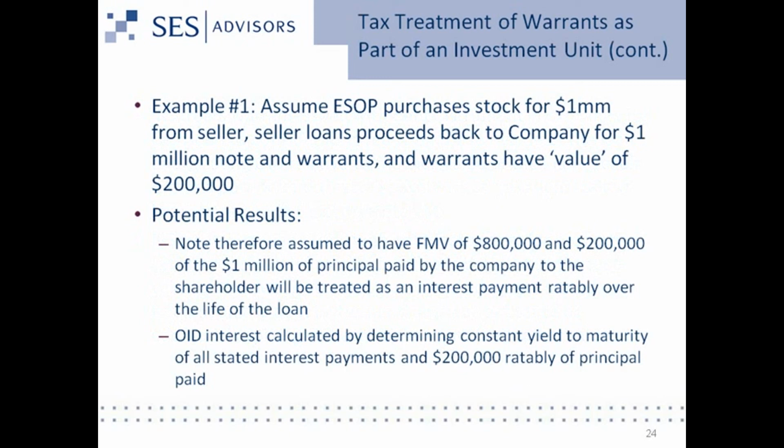Therefore, what the IRS says is, notwithstanding the fact that the company is going to want to pay back $1 million to our lender labeled as principal, the real loan that was made was only $800,000 because we got $200,000 in this warrant, and therefore $200,000 of the $1 million of principal gets treated as interest rather than principal. So we note here that the higher the value of the warrant, the more original issue discount we have, and the more of our principal flips over to being treated as interest, which most of the time we don't like. So that's the OID effect in our seller loaning the proceeds back to the company.